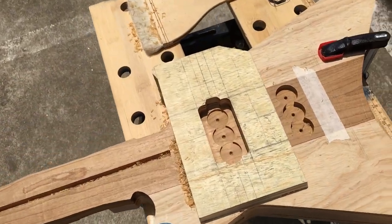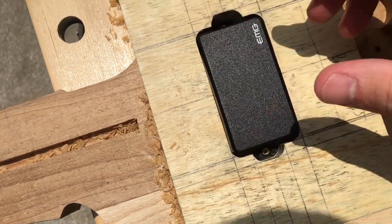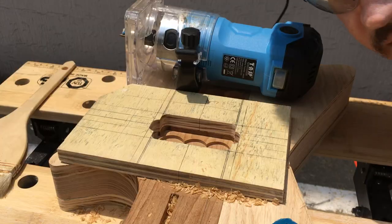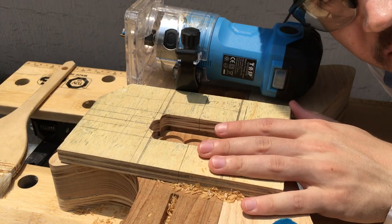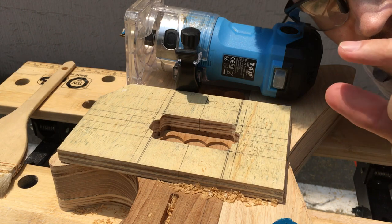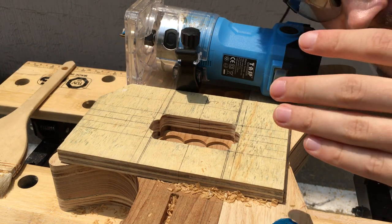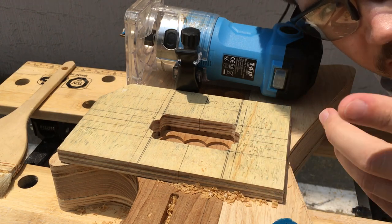That's just a start but it's looking good so far. Oh yeah, love that. This time I'll go just as much deeper, but actually the goal is that after I go this deep I can actually remove the template and the guitar body itself will be a template, which is pretty cool. Let's do it.